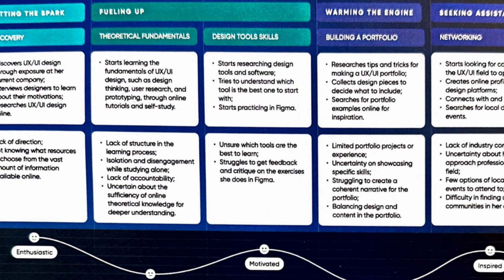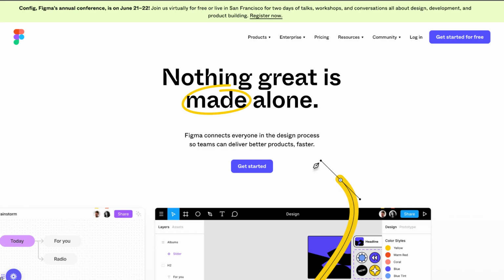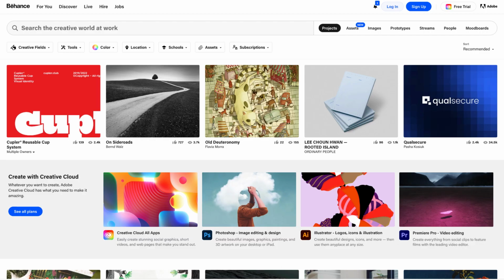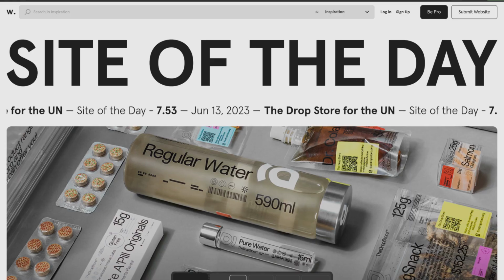Here she feels motivated to learn more. The tips and tricks for this step are: 1. Consider starting with the free tool Figma before trying out other industry favorites like Adobe XD or Sketch. Next, stay up to date with tools, but don't get too attached to one as they constantly change and evolve. Stay inspired. Platforms such as Behance, Dribbble, and Awards spark creativity and give you a starting point when needed.